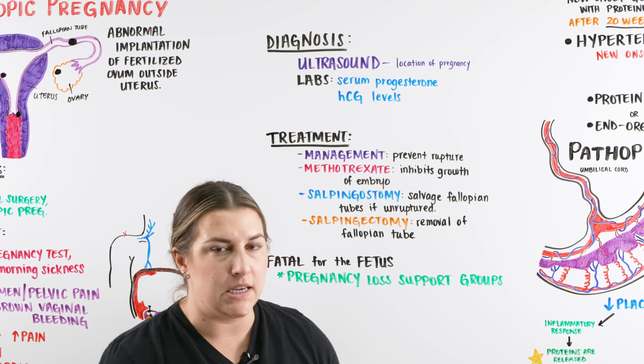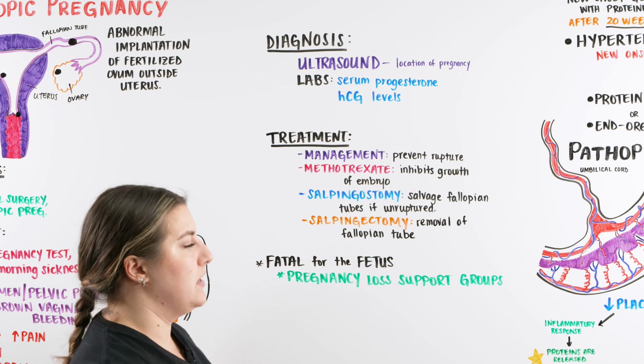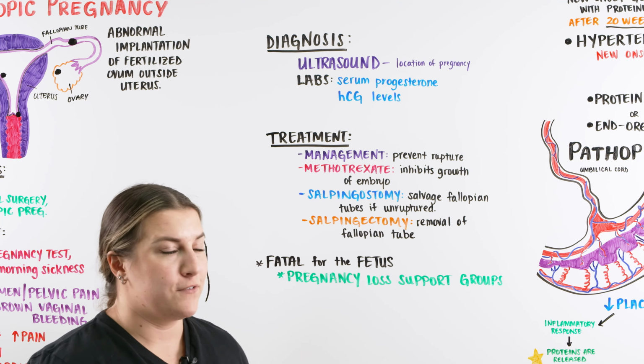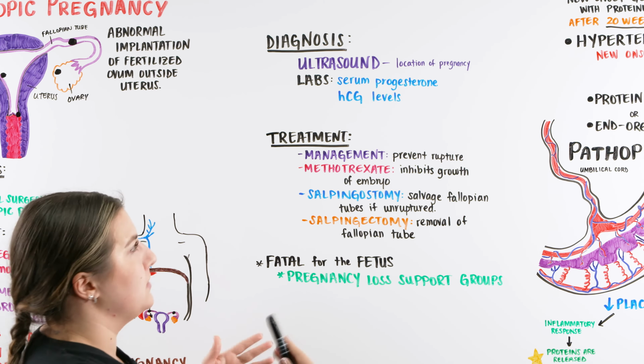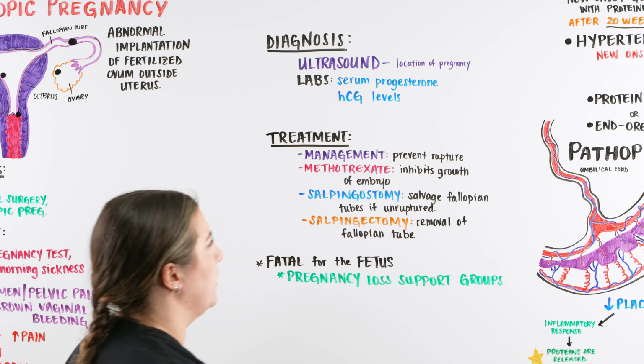If the uterus is empty, then we're going to be looking in those other places, the fallopian tubes, down at the cervix, even in the abdominal cavity, somewhere to find this pregnancy. If they are having other signs, that may be an elevated serum progesterone or an elevated HCG level.